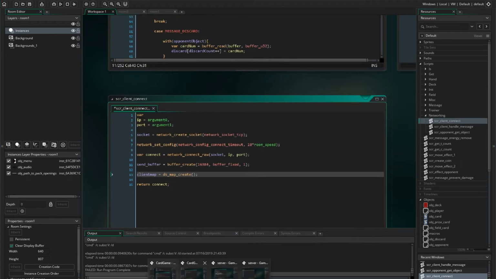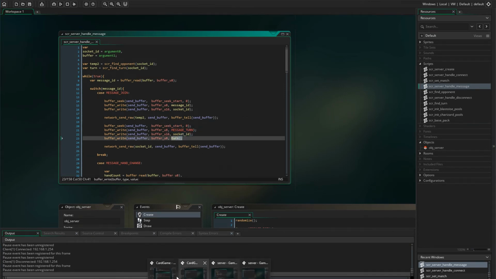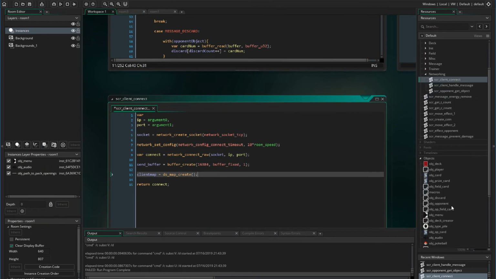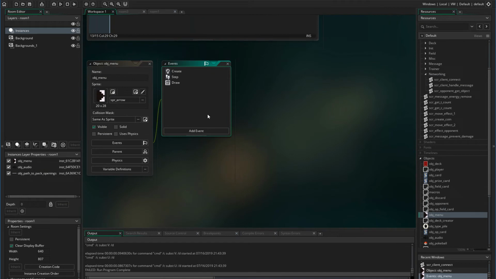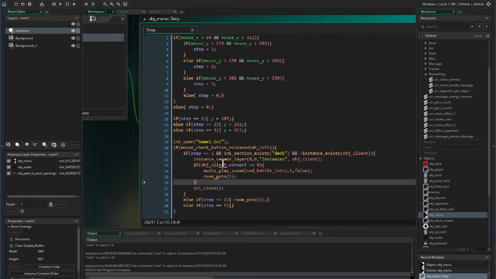But we still need that for whenever we need a turn value. So we have to place that somewhere else, and that is going to be in our menu object in this step event. We're going to add that in this condition where step is equal to 1.